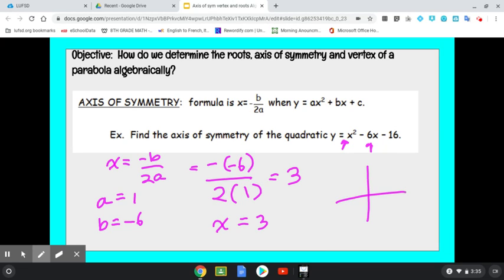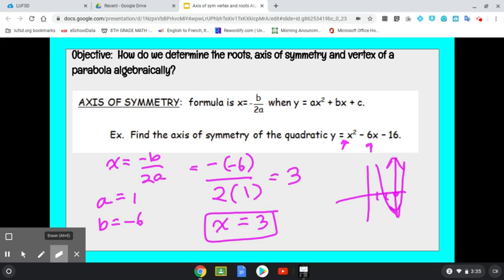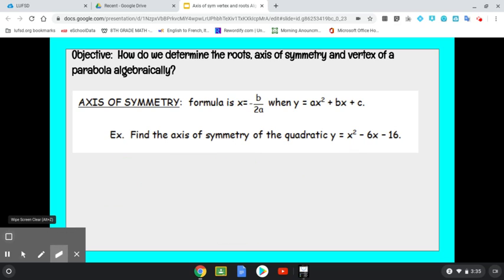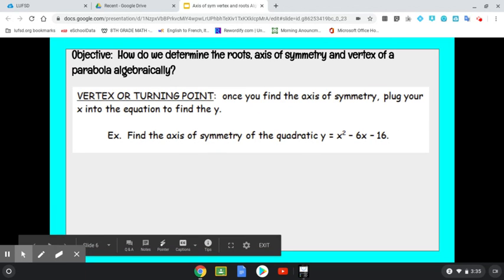So what that means is that your axis of symmetry crosses through your vertex at x equals 3. That's what the axis of symmetry is. It's a line. This is an equation of a line. So please pause the video and make sure you get all the information. And now we're going to move on to finding the vertex. Now we're going to be using this number for the next one.